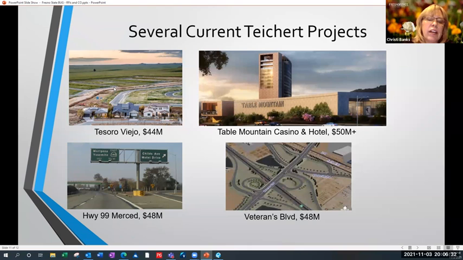Do you think that Tesoro Viejo is all going to fill in? They're building out towards Friant, and there's a lot of space in between. Do you think you guys have contracts to fill all that space in? Not so much towards Friant, but more towards the river, so to the south at Tesoro. There are future development plans going on from that intersection of Avenue 15 and 41, from the corner south. Not right on the freeway, but tucked up in the hills, kind of by those custom private mansions up there. All around that whole area, they're going to be building roads and doing infrastructure. You mean on the bluffs? On the bluffs, yeah.